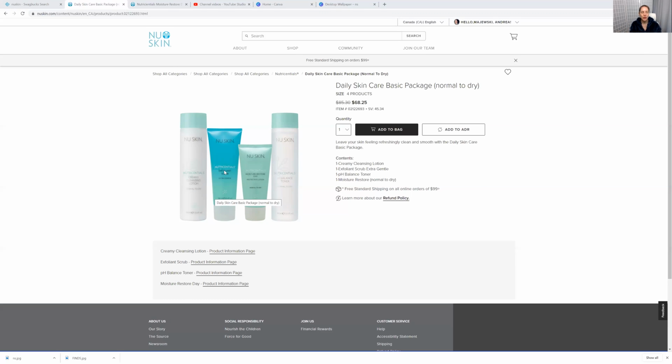So that will actually help to take away that dead skin. We all have, you guys, dead skin cells just sitting there. That's the only way to take them off. The other way is to just have them come off naturally, but that happens once a month. You will not have amazing skin if the dead skin cells are just sitting there because nothing else can penetrate through them. It just won't happen. So you'll be doing your cleansing, your toning, the moisturizing, and you won't have very nice skin. It's not going to look any better, okay? Sorry, all of these pop-ups here, you guys. I will try to fix that later. So you want to exfoliate 3 times a week after cleanser at nighttime. That's my tip for you.